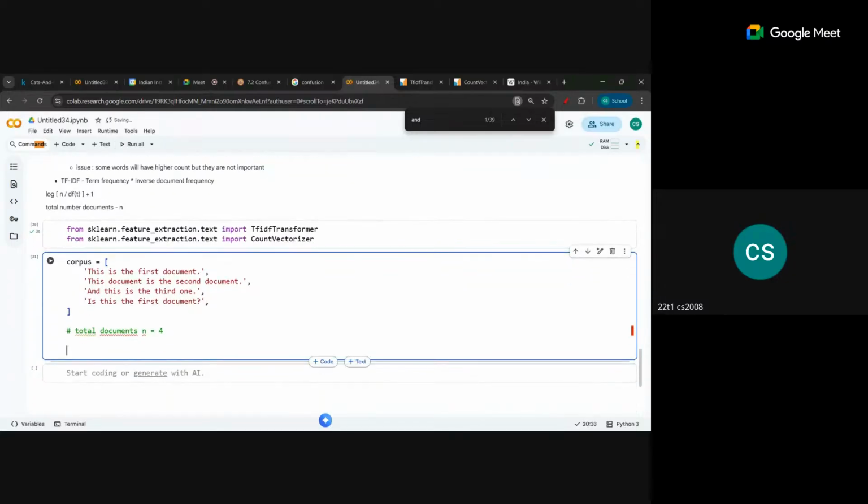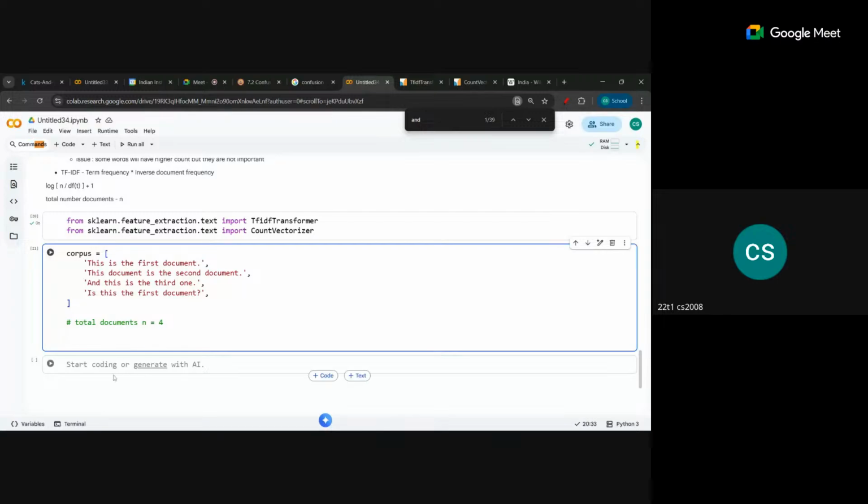And then the term frequency. What is that? That is the same as the count vectorizer. Whatever the count of each of them will come, that is term frequency. So how will I get the term frequency of each of them?